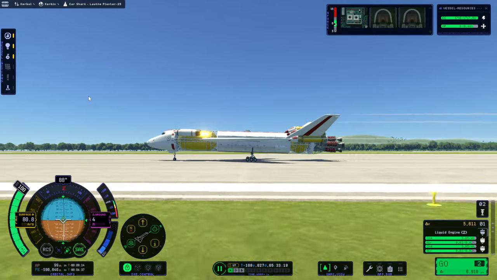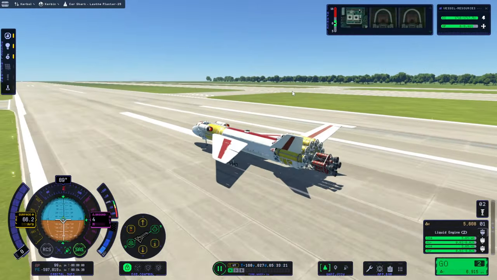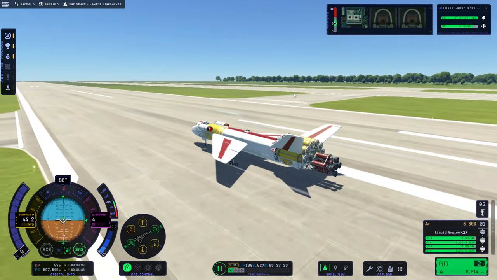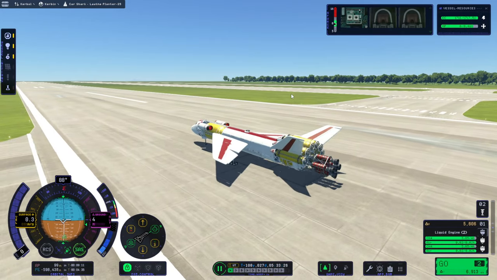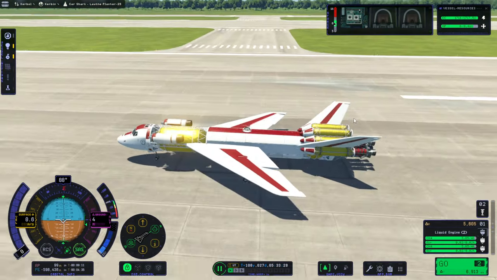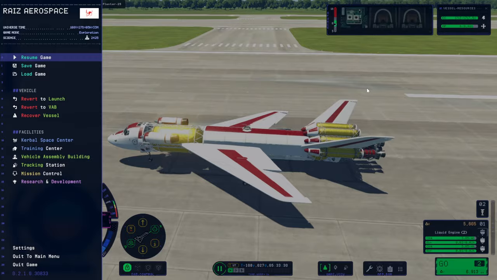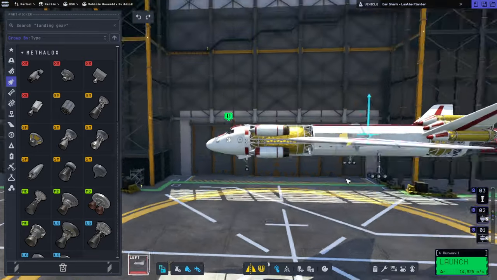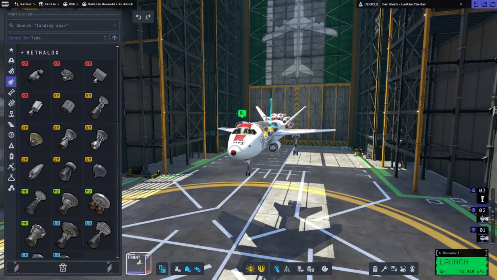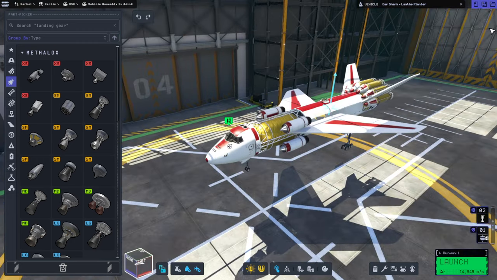Okay, stop that. Okay, not enough power with these. That's a little bit nose heavy here. Now with four jet engines. More dry mass.